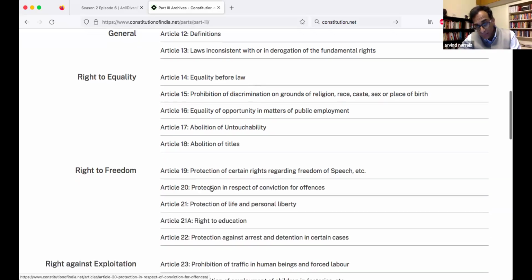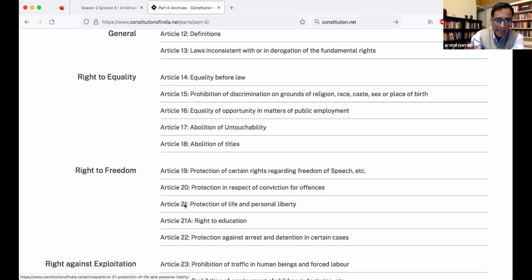Then the other section we looked at, in some detail, under the right to freedom, is 19. We looked in particular at the relationship between 19.1.a, the speech question, 19.1.c, the assembly question, and 19.1.b, the association question. So A, B, and C become very central and important in understanding one dimension of freedom, which is 19. Hopefully we'll also get time to look at 20 and 22. But in this case, we want to focus a little more strongly on 21.